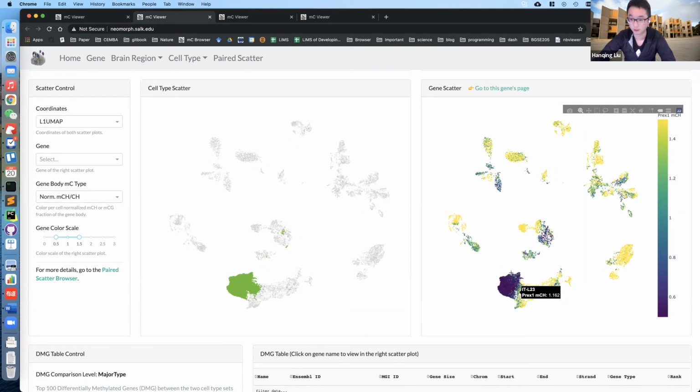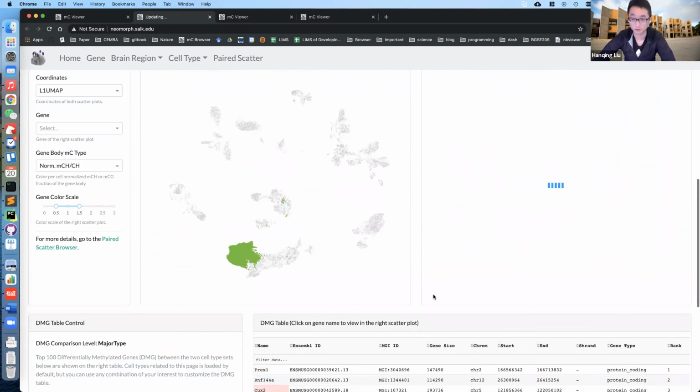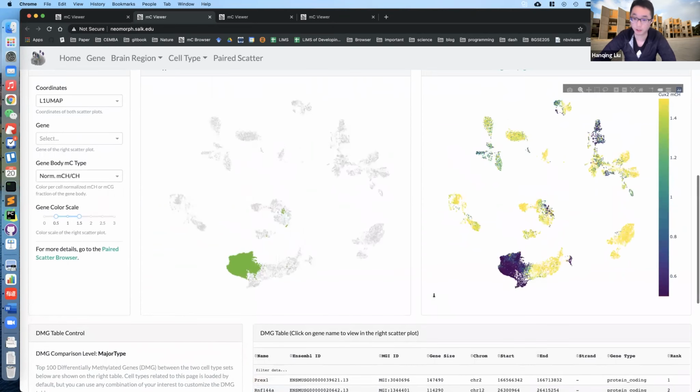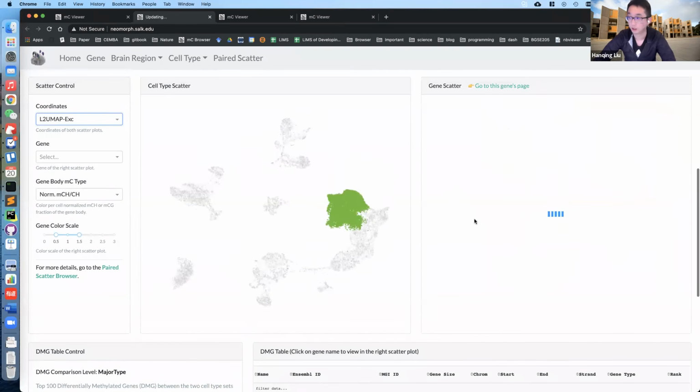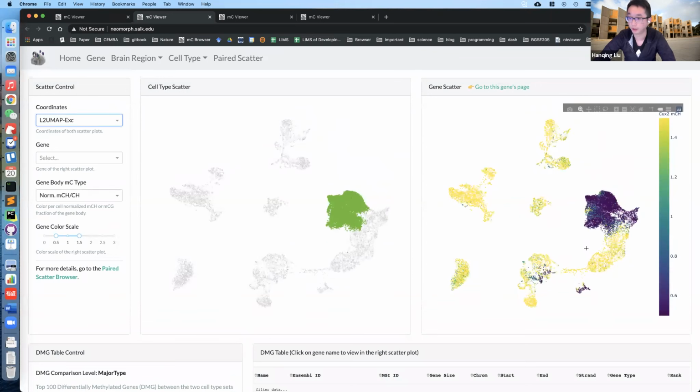You can see that this gene is also a very specific marker in layer 2-3, although it might have some other cell type hypomethylation also. This is actually a common phenomenon that we see given more and more data covering the whole brain.